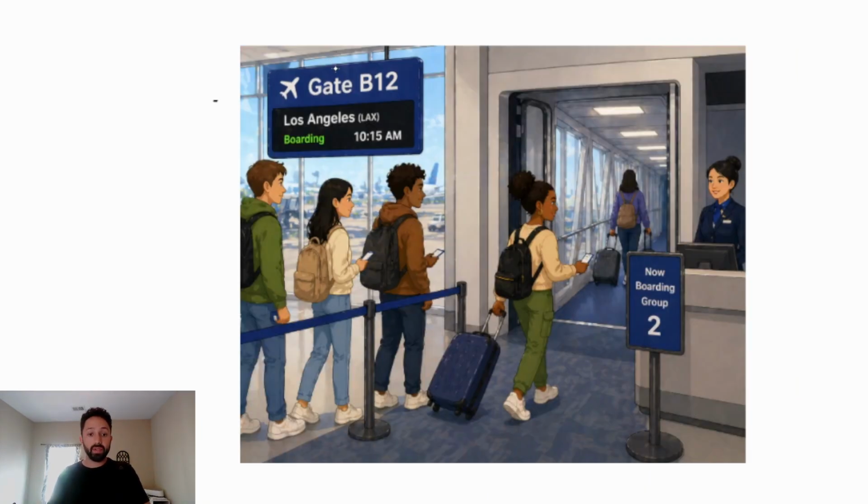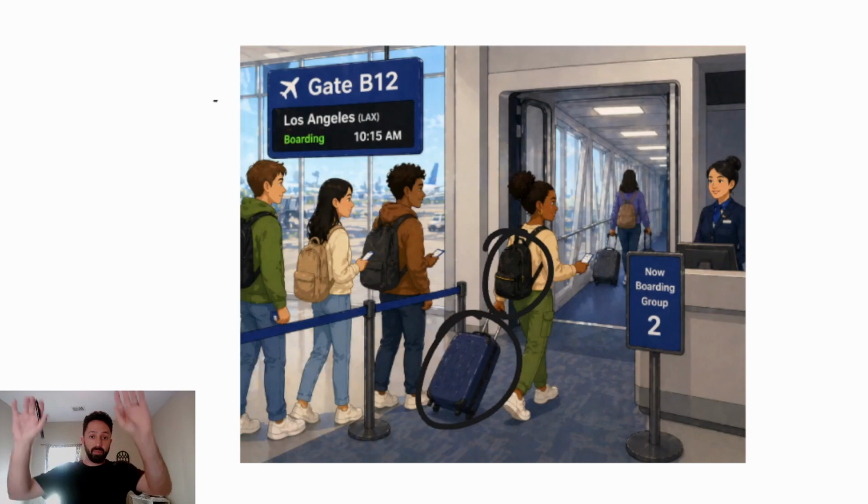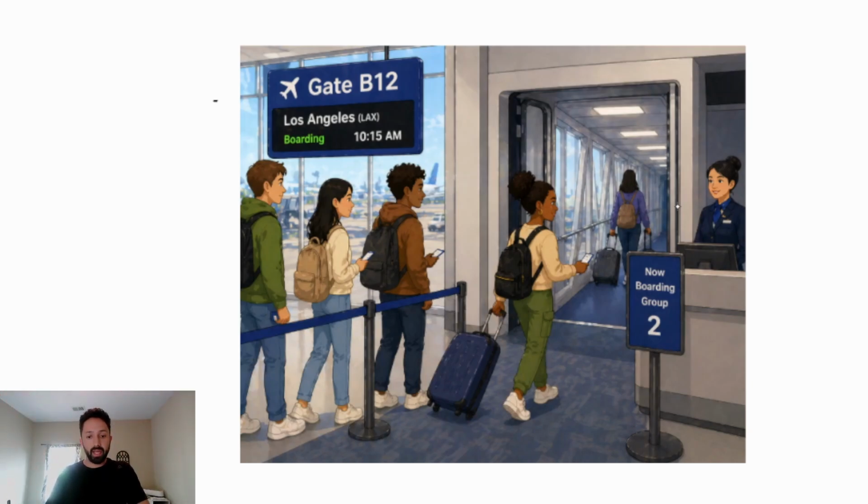The next thing you do is go to your gate. That is where you get on the plane. You have to scan your ticket one more time. You are, in most cases, allowed to have carry on luggage. That is luggage that you are going to carry onto the plane and put in the bins in the plane. And what you do is you usually walk down a long hallway and then you find your seat and you get onto your plane. But this is where you board your plane.